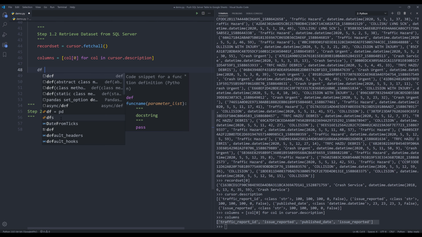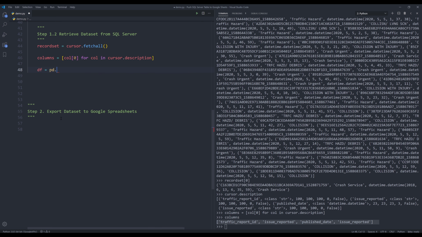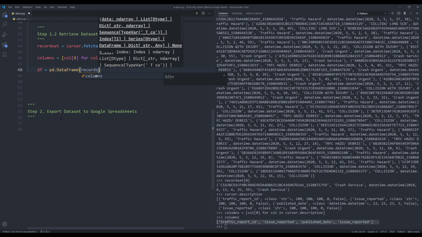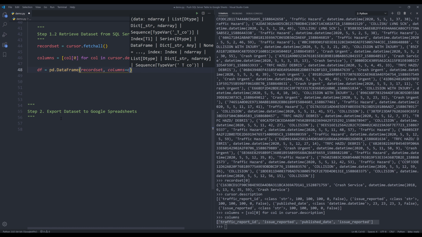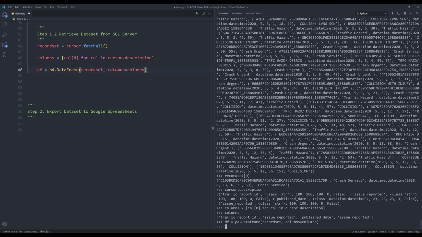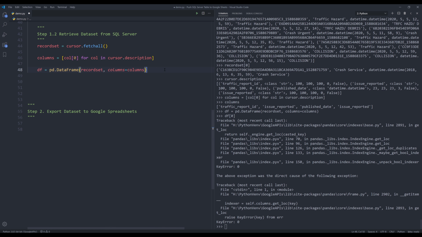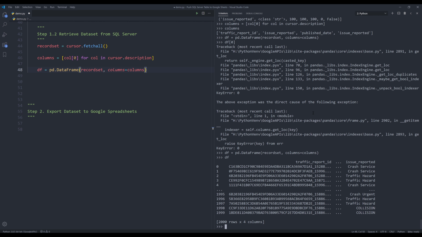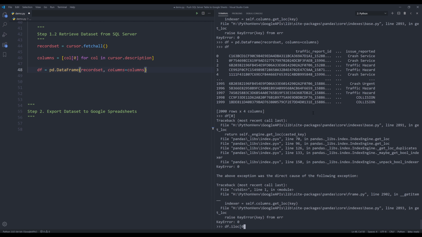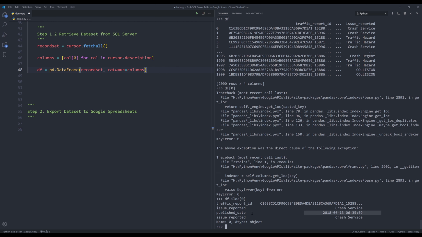The next task is converting the datetime object. So from the Pandas library, DataFrame, I'll pass records as my data and columns as my column headers. And I'll print the first record from the df object. Oops, I forgot to run the statement. Right, so if I print the first record, here we go. It's going to give me this datetime format. I think that should be fine.